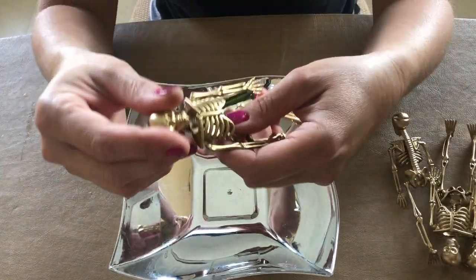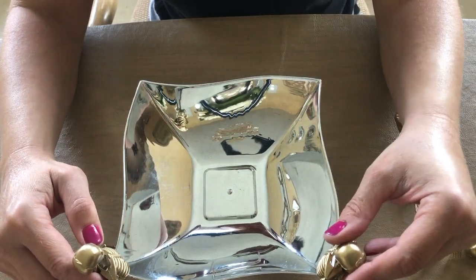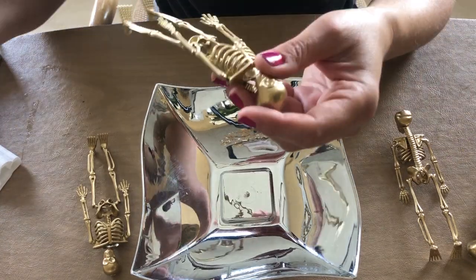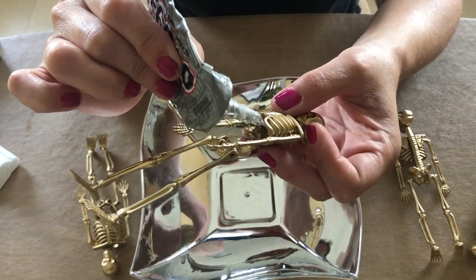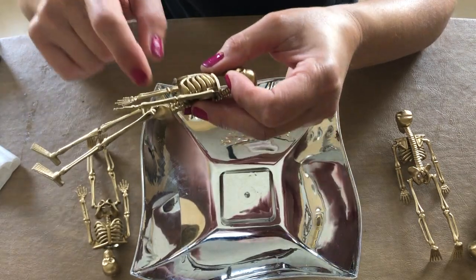So I'm going to take each of the little skeletons and we're going to glue them on the sides of the bowl. I'm going to try and use as little hot glue as possible because I don't want it to show, but I'm going to put a little bit of E6000. That's a tad too much.